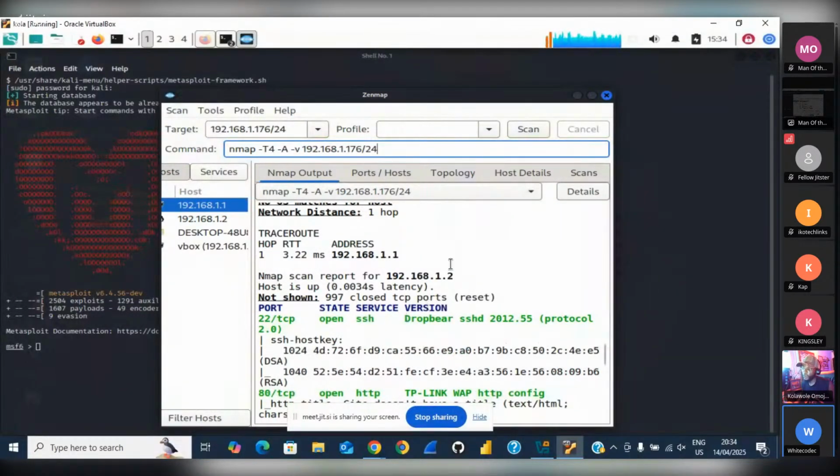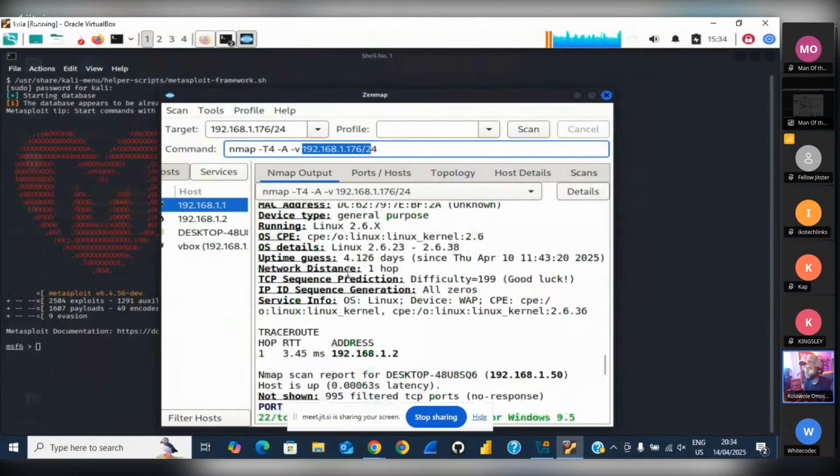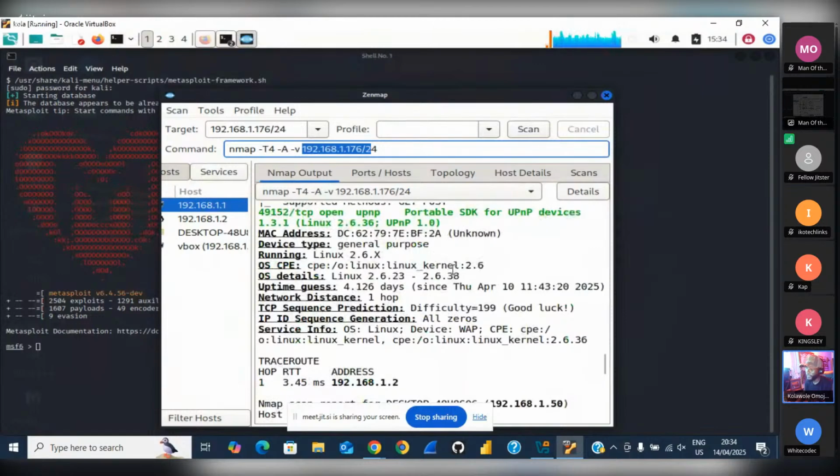So this is not the port IP address I will use. It is still the same IP address, 192.168.1.76. I would only use their open port and their operating system, so they become the targets because they are on that network.